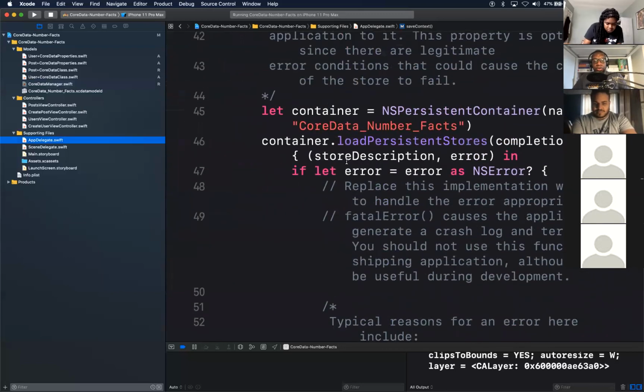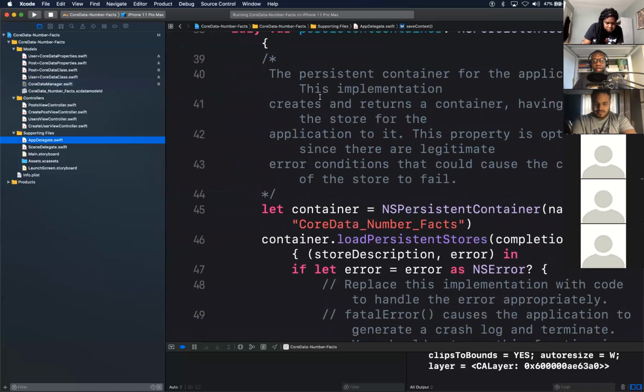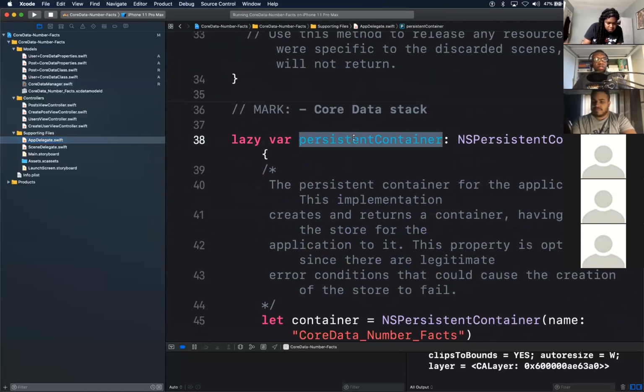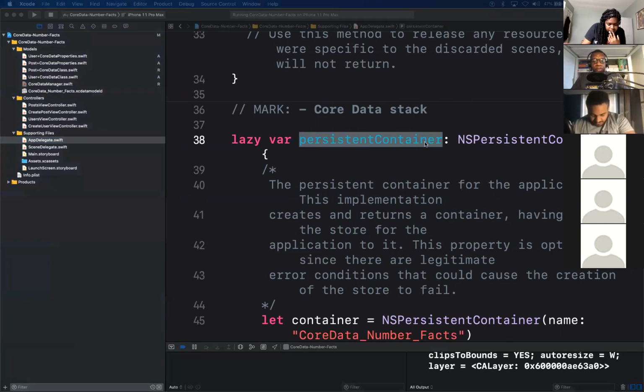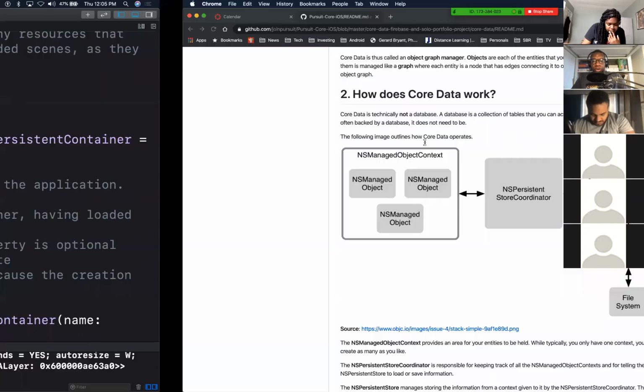In the app delegate now, if we go to the persistence store here, everybody sees the persistent container in the app delegate. I need to access this persistent container now. So in our Core Data Manager, we'll write a simple private constant to access this container, because we always want to write to the same NSManagedObjectContext.